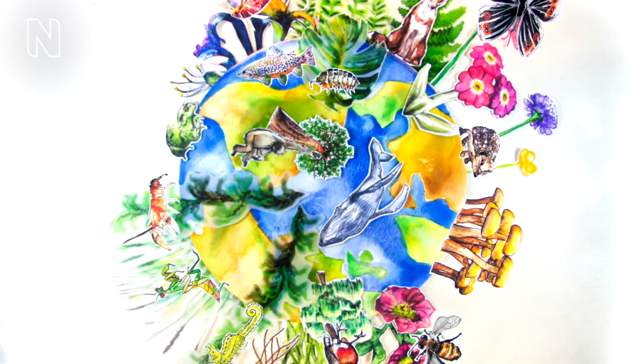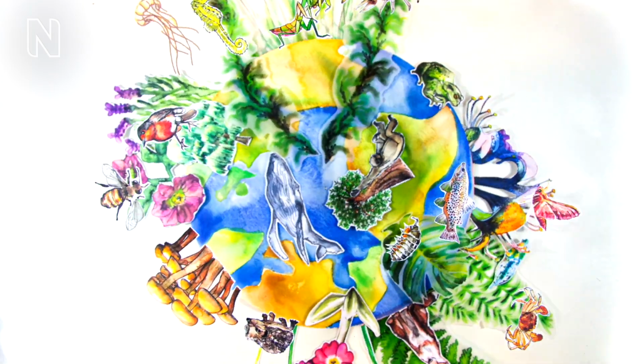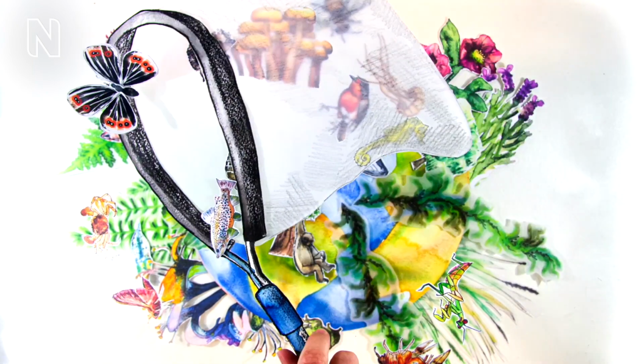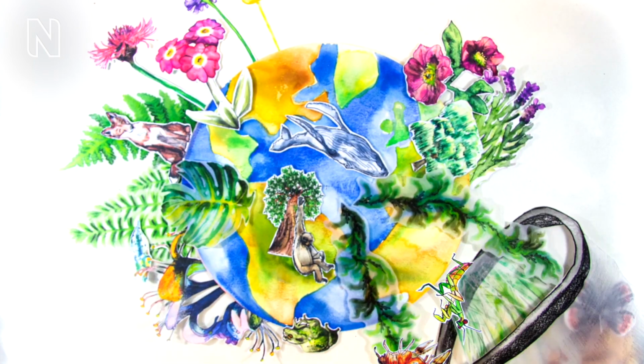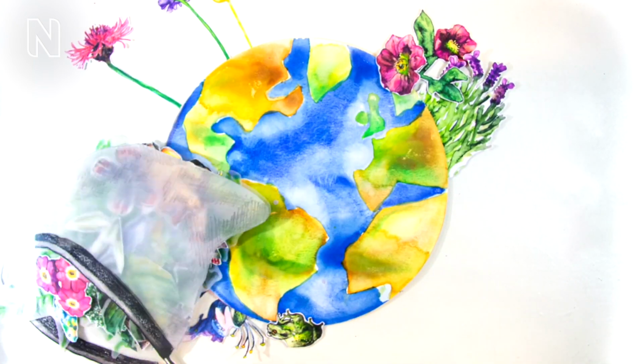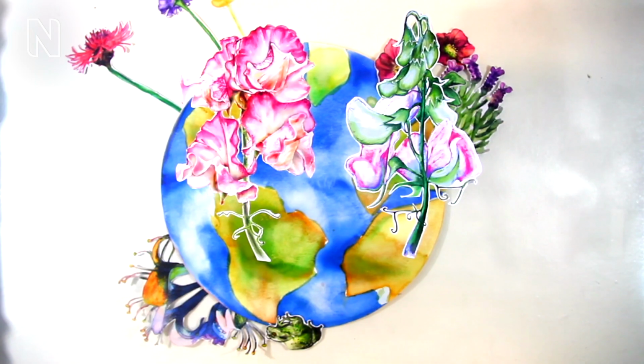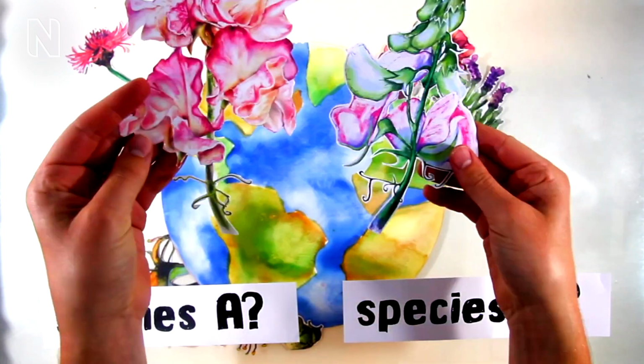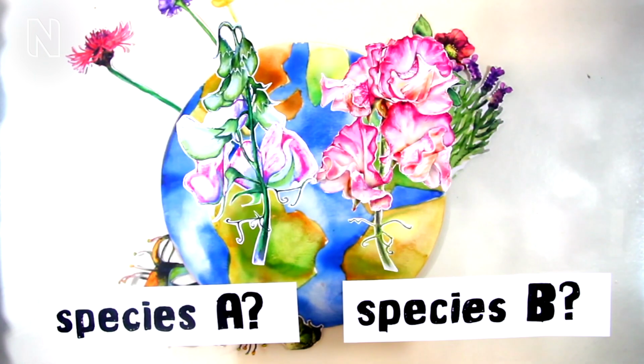Biodiversity, the diversity of living things, is in trouble. How many species are threatened? What can we do to prevent them from extinction? The truth is, there's much we don't yet know. We're still busy identifying which species is which and which ones are in danger. If we don't know which ones are threatened, how can we protect them?